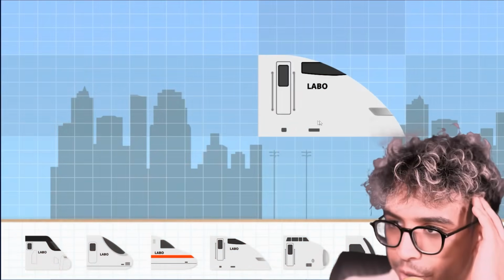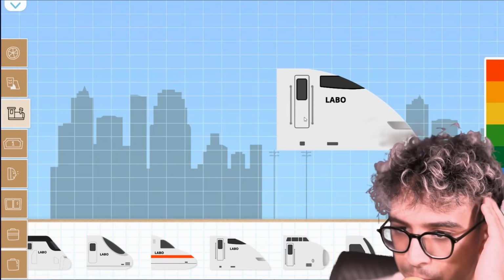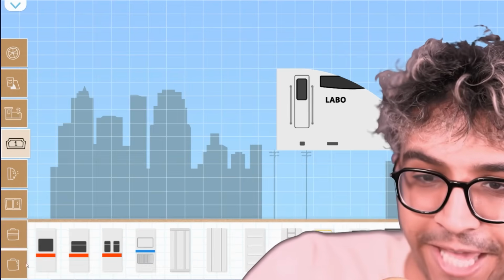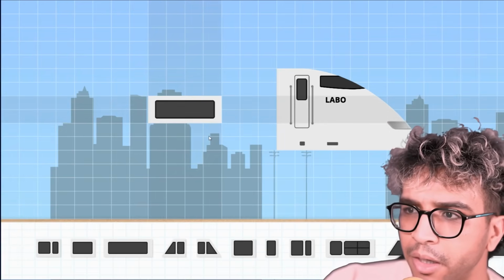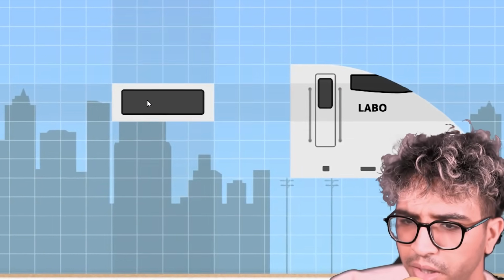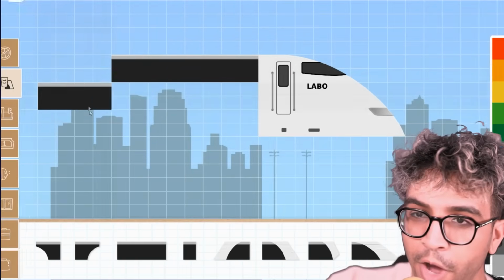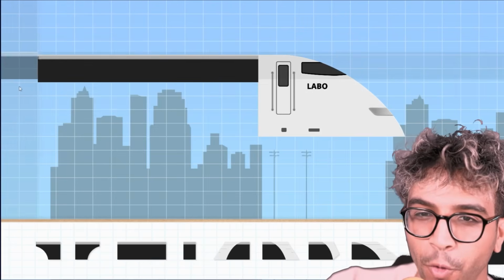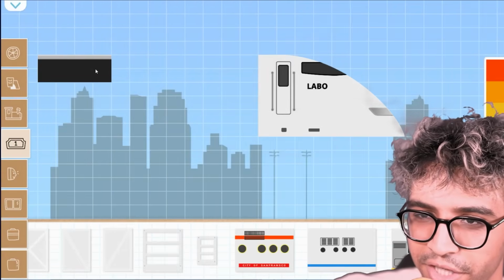Let me just focus. We already got the Kronos supersonic speed cabin. This will be great, and it's just the beginning. Now let's go get some more cabins in order to enhance the speed. Wait a second, this is a little bit too small. Maybe if we add a lot of these right here, we will be able to create the fastest train. Wait, I messed it up. I need to remove these right over here, guys.